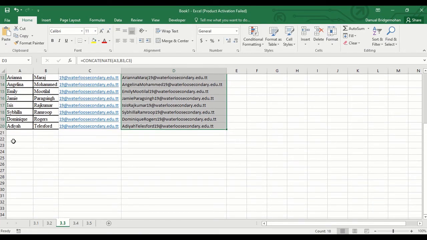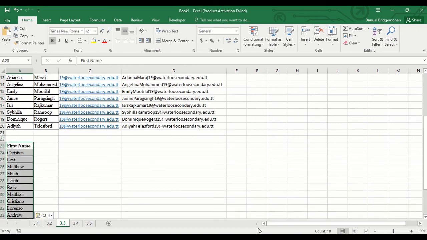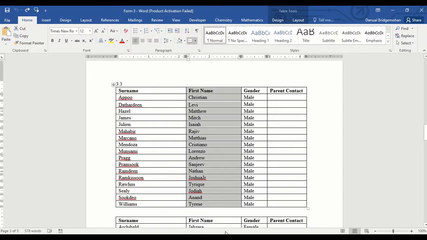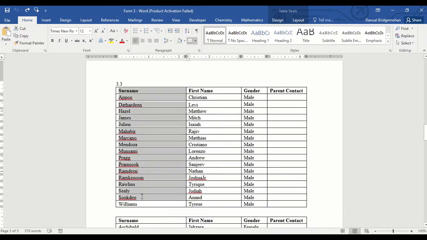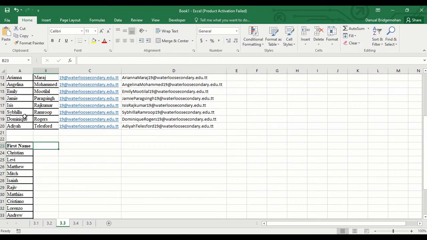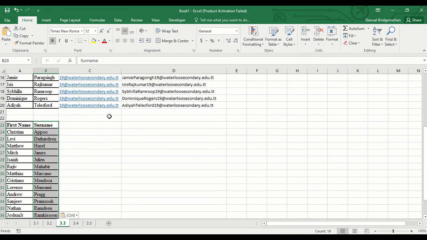So copy. All right, we copy this column, paste it in this column here.